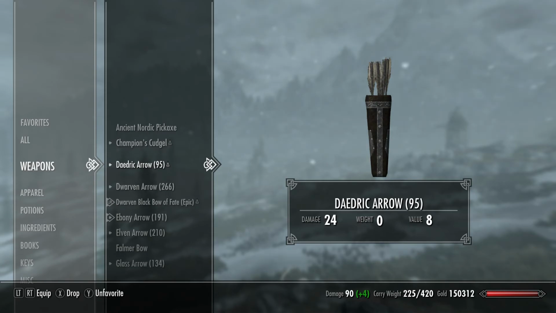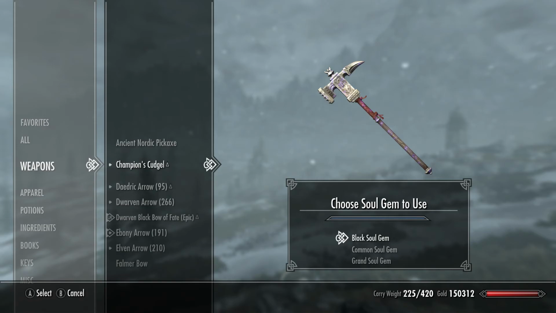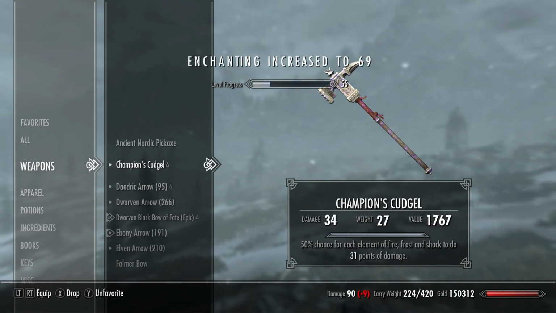I see no point. So what I'm doing is I'm carrying the Champion's Cudgel from the Dragonborn. It was one of the first quests that we did that you get it in, and I'm leveling up Two-Hander. So this one has a 50% chance each for each element of fire, frost, and shock to do damage. So every time I hit them, they go on fire, they get shocked, they get frozen. It needs to be charged. Oh, look at that. We got an enchanting increase. 69.